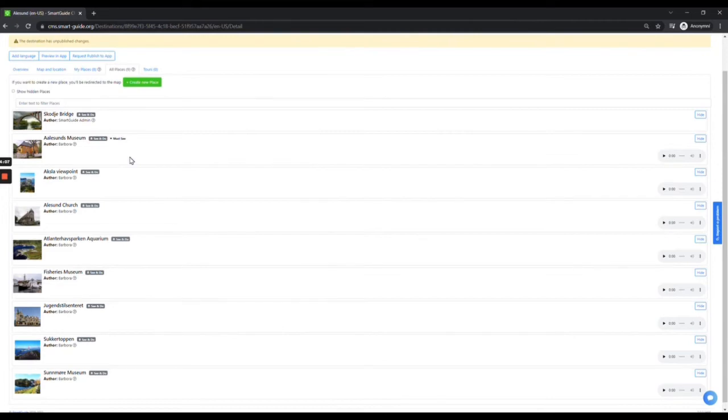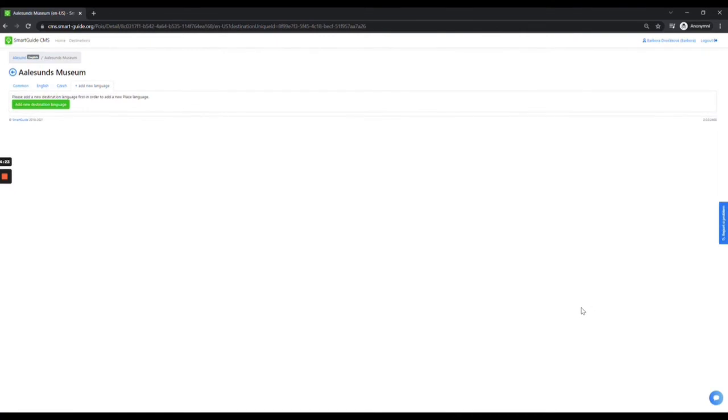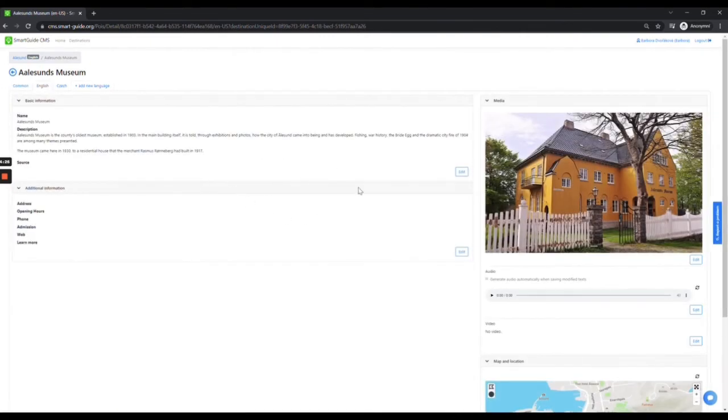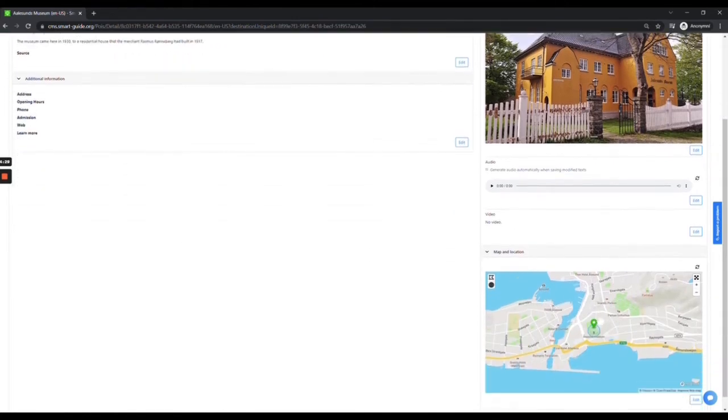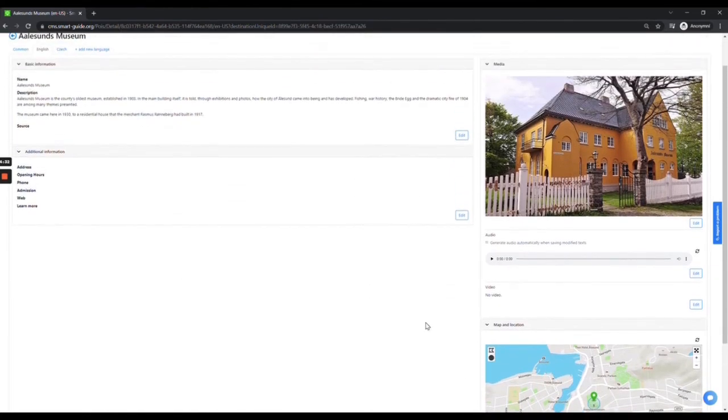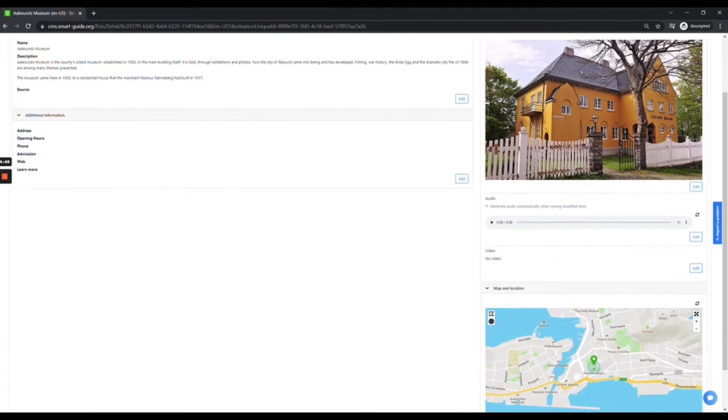We can use it in an architectural gem tour, whatever tour we would like to create. And this place will always be linked to this destination place, meaning that if you want, all the text, all the photos, the audio, the trigger zone, everything can stay the same as in the destination place. Or if you would like to adjust it to the specific tour, you can do that. But you can, for example, adjust just the text, but the trigger zone and everything will be already created. So you don't have to create it again.